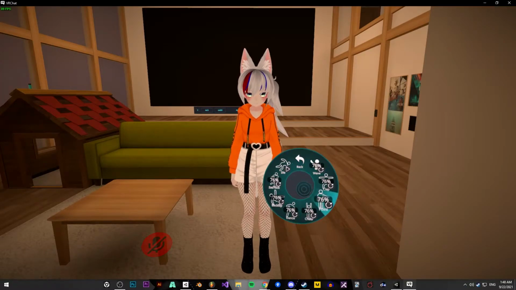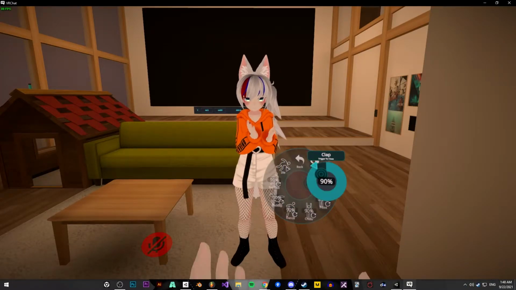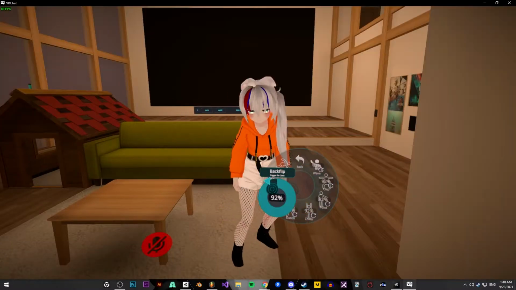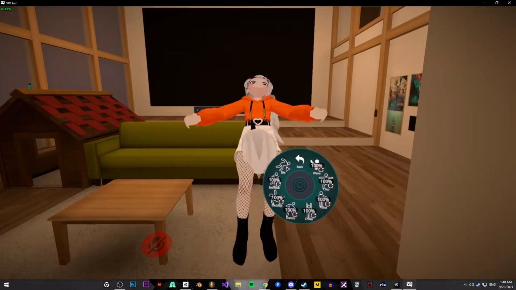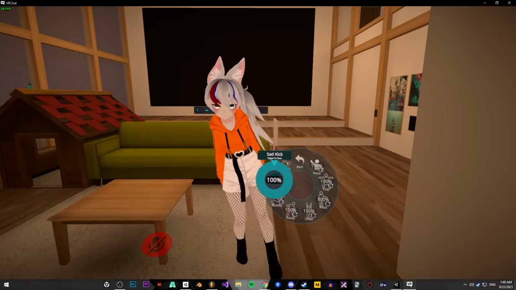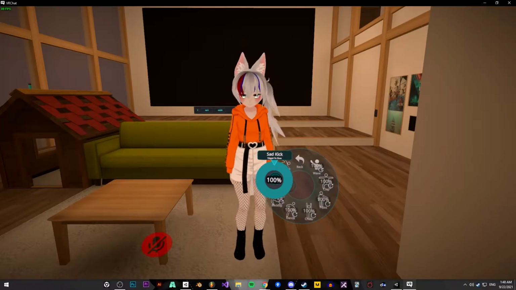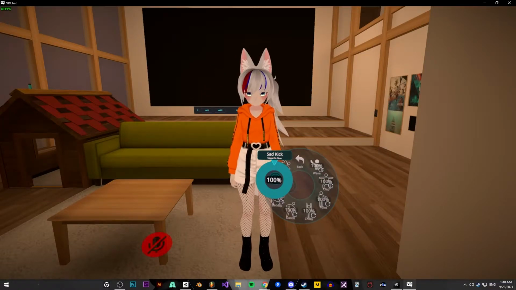The default loop emotes, such as the dance, cheer, and the clap, look really good. Things like the backflip will look a bit weird, but you can just fine tune the speed of the animation and you can get it looking pretty alright. You can see that looks a bit weird with the head snapping, but it's fine.